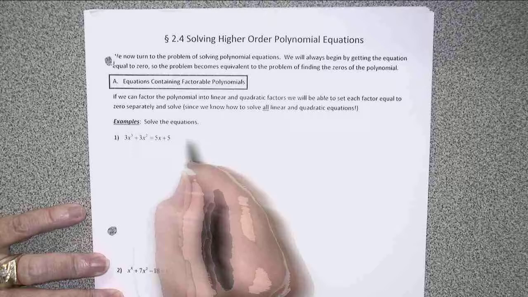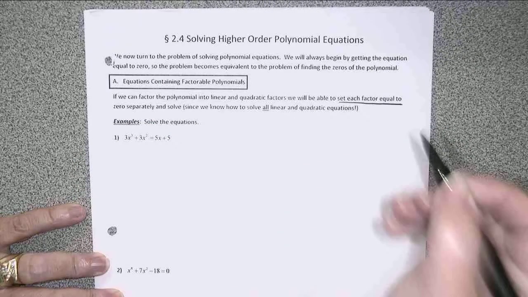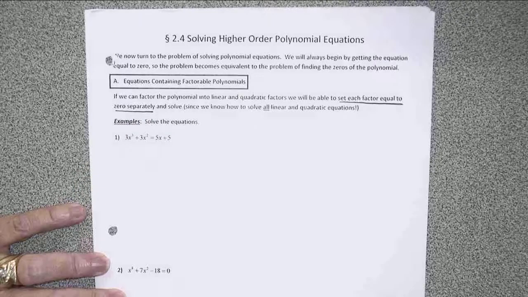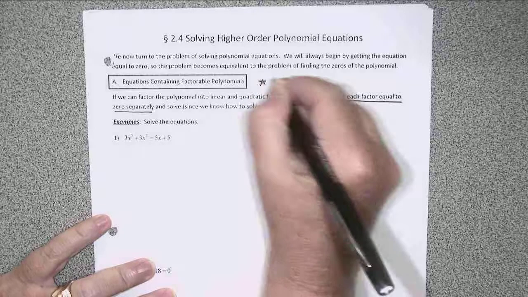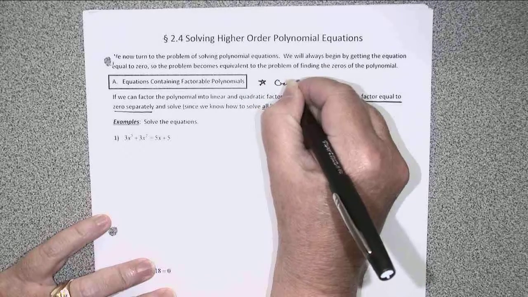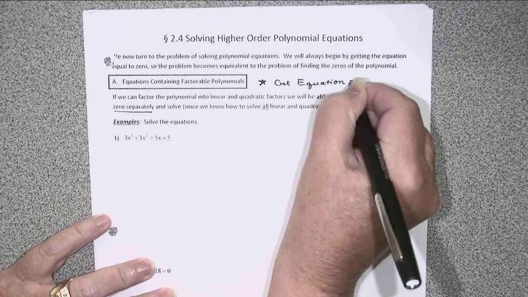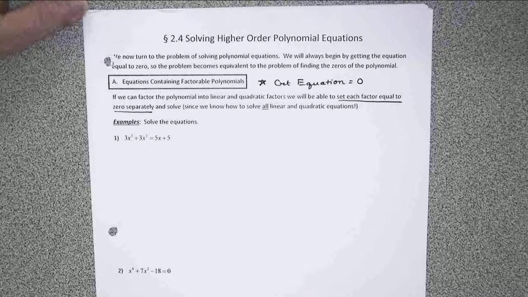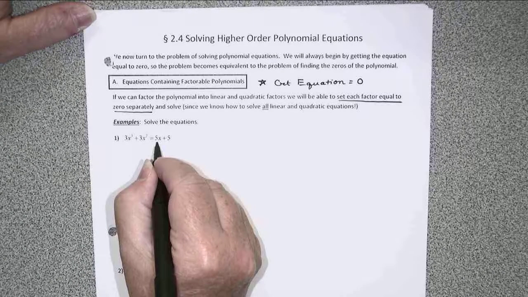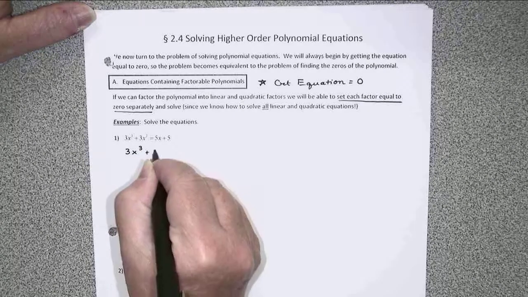And in all of these cases, we want to make sure we start by setting the equation equal to 0, and then setting each factor equal to 0 separately. But it is really important here that we begin by getting our equation to equal 0, just like we did when we were doing the quadratics. All right, our first equation is not right now equal to 0, so let's go ahead and subtract these two terms to bring them over to the left-hand side.